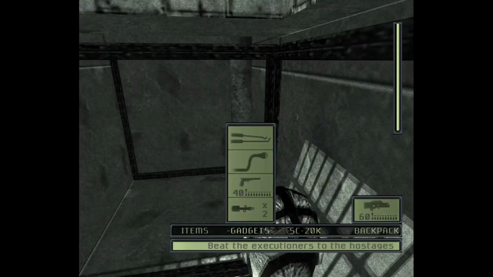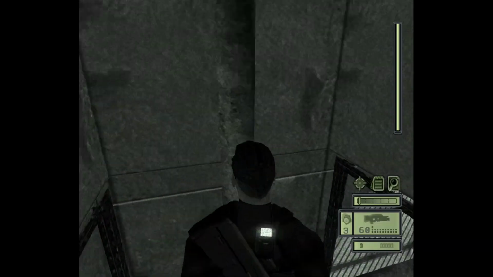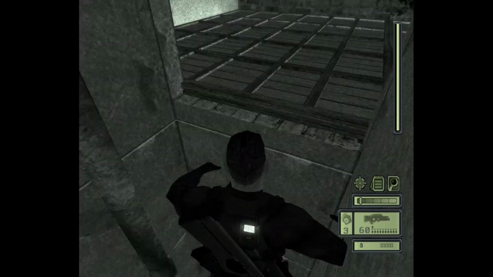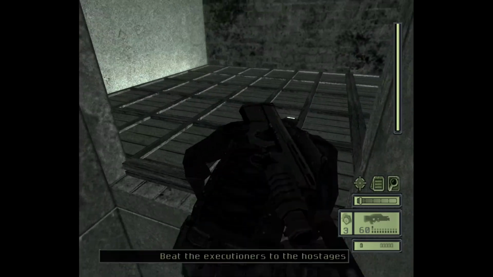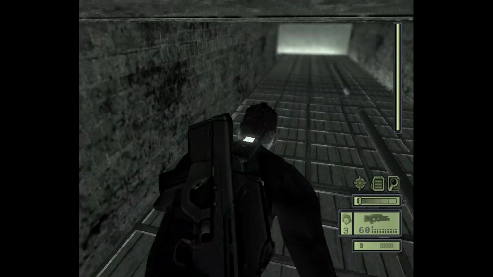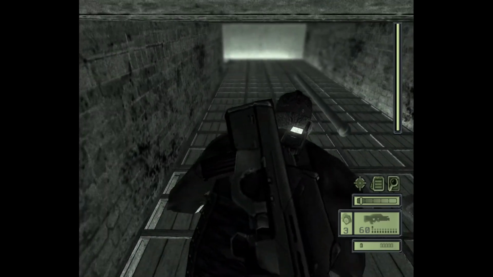All right, now we're gonna equip the diversion cams. And we're gonna use them to get past the guys that'll be beneath us. And this will take us to the second hardest part of this level.